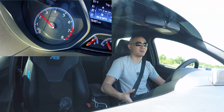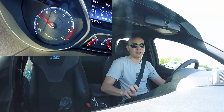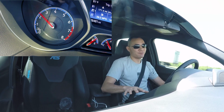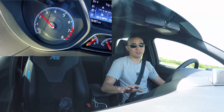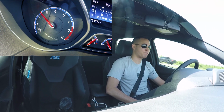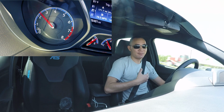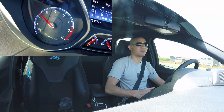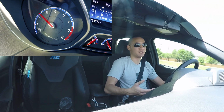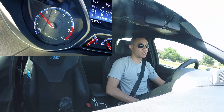And ever since then, I just kind of wanted a high flow, just in case you go to a state that is really concerned about emissions. But this is the state of Texas, so they're not necessarily concerned about emissions, depending on which county or city you're in. Here in San Antonio, they're not really concerned about it much, but I didn't want that to be a concern in my mind, where I had to worry about whether or not I needed to maintain the OEM downpipe. So I just went with a high flow, and yeah, it's worked really well for me.